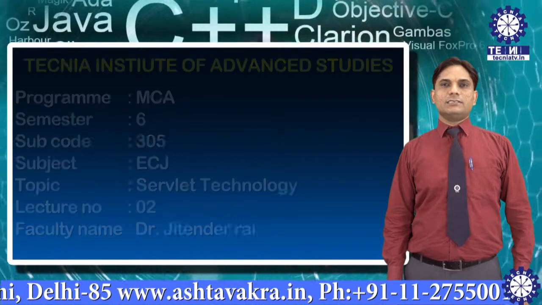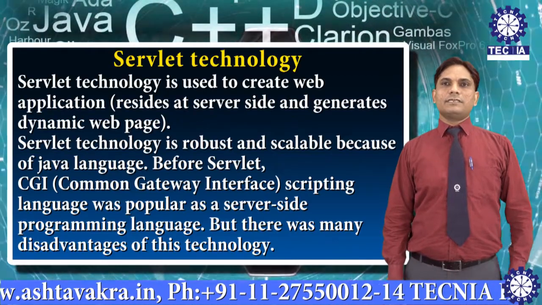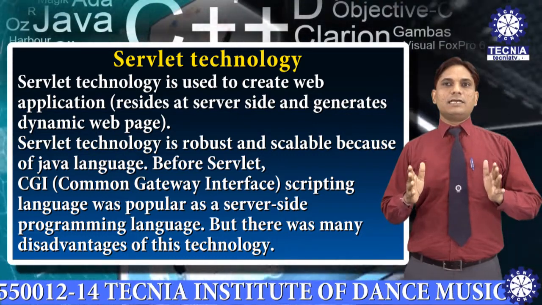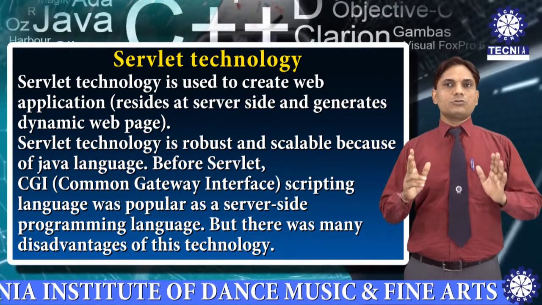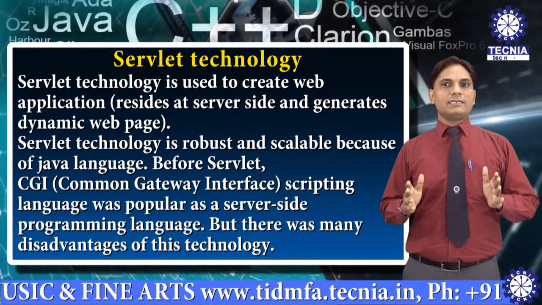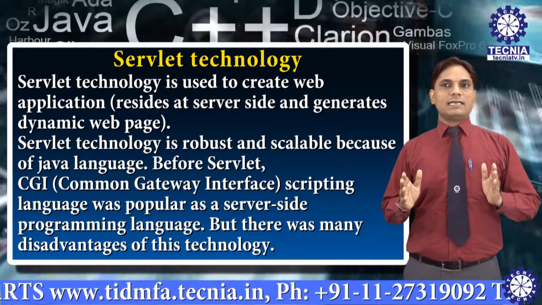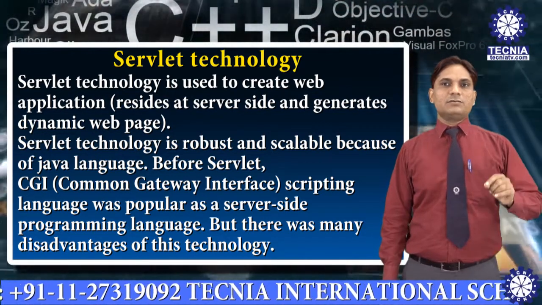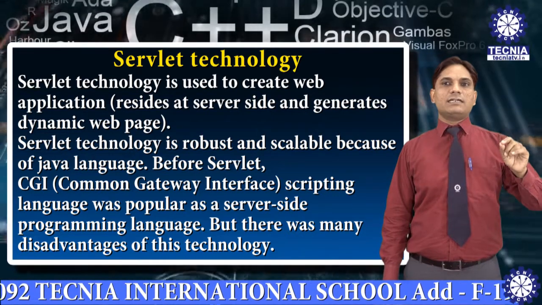Today I deliver lectures on Servlet technology. Servlet technology is used to create a web application, resides at server side and generates dynamic web pages. Servlet technology is robust and scalable because of the Java language. Before Servlet, CGI (Common Gateway Interface) scripting language was popular as a server-side programming language, but there were many disadvantages of this technology. We have discussed these disadvantages below.